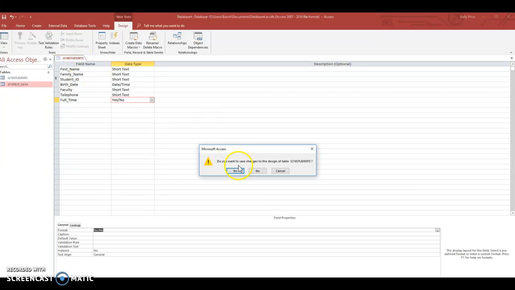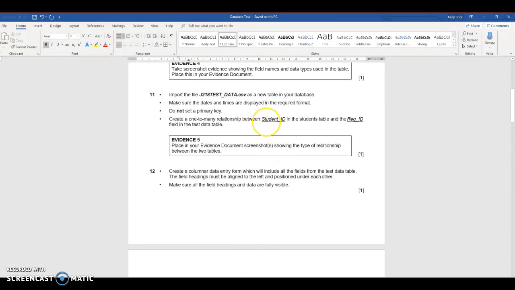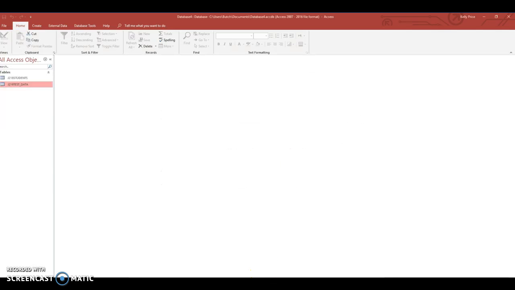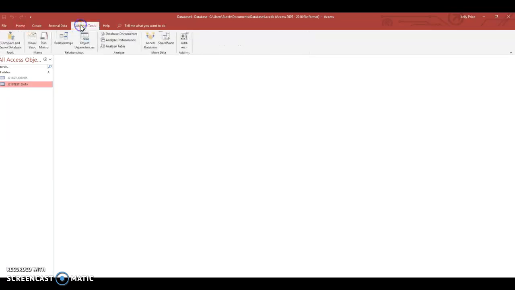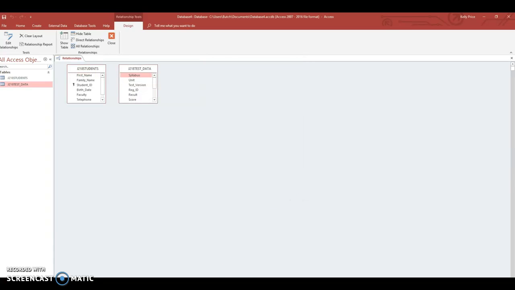And you should already, right, now we need to do the relationship. So our relationship, you've got to read this carefully because you've got to make sure that you relate the correct fields, okay? Because if you don't relate the correct fields, your database isn't going to work. So let's go to database tools, relationships, add, close. Right, so it's always primary key to foreign key, okay? So this is our primary key, and any field without a key beside it, which any of these, is a foreign key. So if you remember, they want your student ID to reg ID.